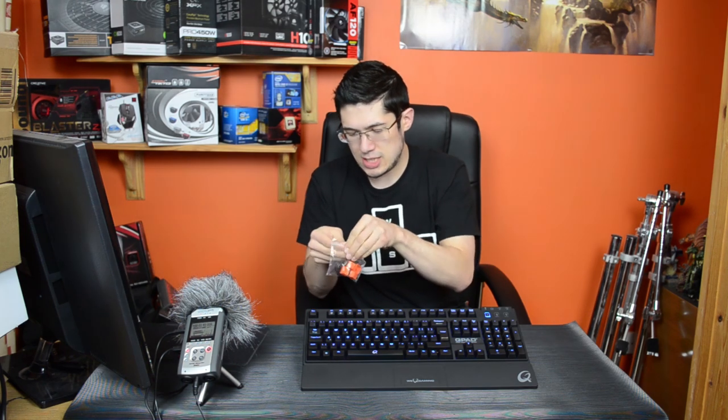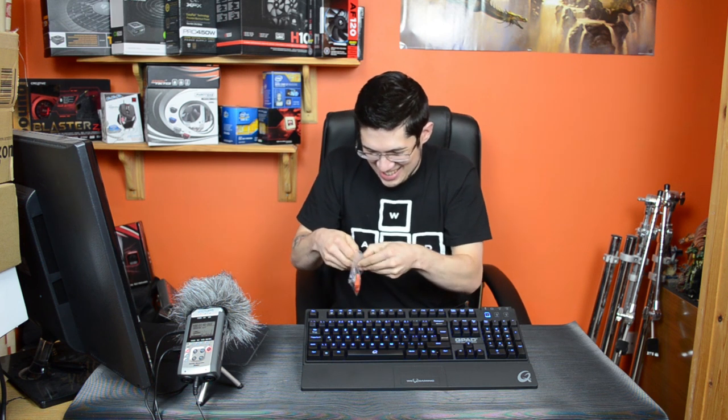Okay, and a little bit more about these. I mentioned I don't really think these are very nice, and to be honest, if I just take one of them out of here for you, if I can get the thing open. If you look at these, this orange colour, maybe it's just me, but it's not particularly nice to me. I'm not entirely sure why they chose blue with orange like that, because it's still blue backlit. It makes it look kind of weird and kind of cheap, really, and I'm not so much for that, so we're going to leave those in there and never touch them again.